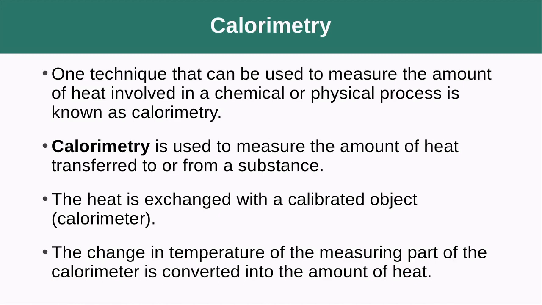And we're going to then figure out how much this chemical process has either raised or lowered the temperature of that medium. We're going to do this inside of a device called a calorimeter. And we're going to need to calibrate our calorimeter so that we know how much heat is required in order to raise the temperature by a certain amount or lower the temperature by a certain amount.